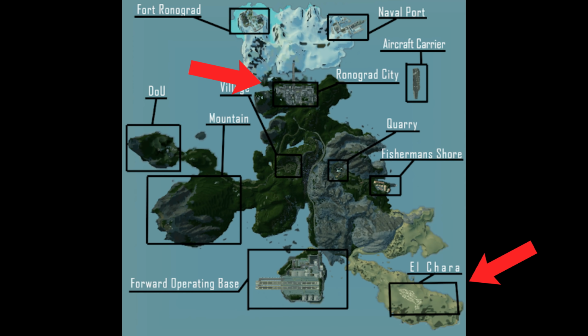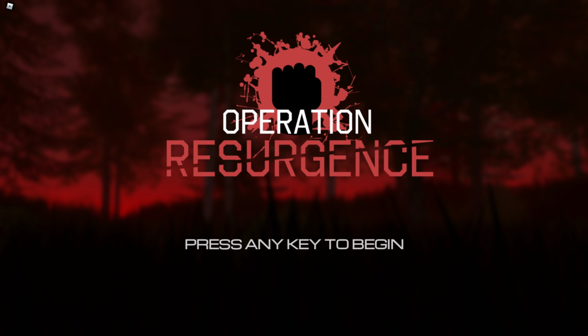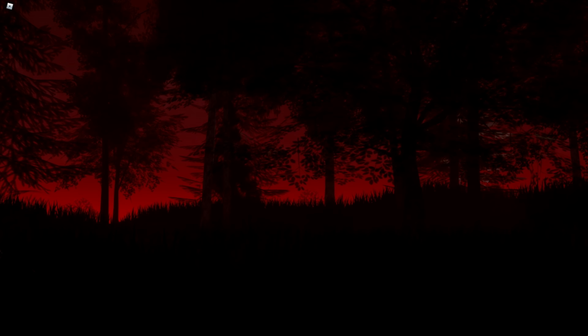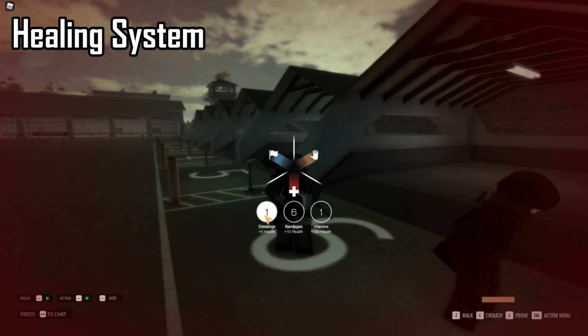There's a lot of stuff to cover here, so I'm going to mix the good and the bad together to spice things up a bit. Also, the recent Operation Resurgence update changed a lot of things for the worse, so if you hear me say something like, update, then just know that I'm pointing fingers at the devs. Okay? Let's go. Healing doesn't occur over time. You need to use medical items to get your health back. From least to greatest, they are dressing, bandages, and the ultimate recovery tool, vitamins. It should be noted that you heal a lot more if you use a dressing than a bandage.